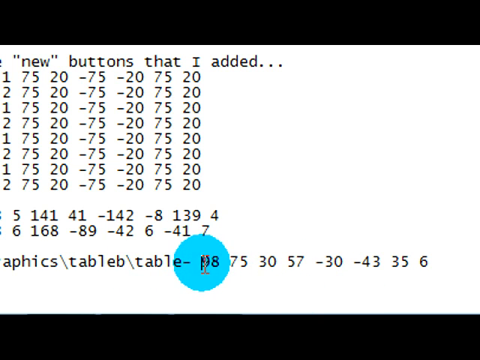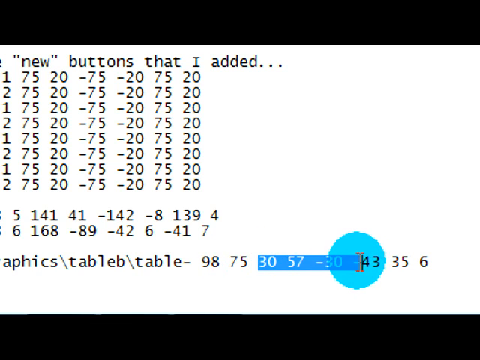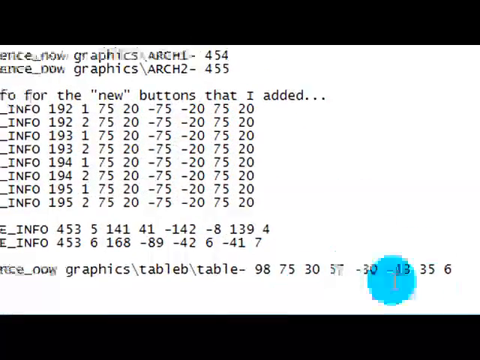Load them all into this sequence number 98, and then if it's an animation, it'll put this delay between the frames, so 75 milliseconds, and then you've got the sprite info. So that is loading graphics.